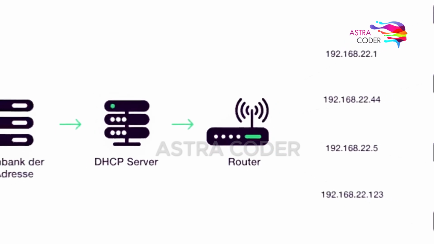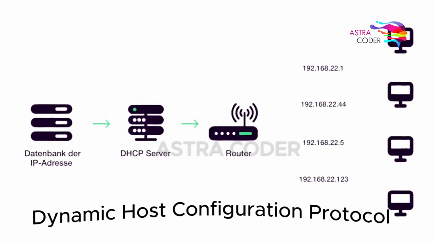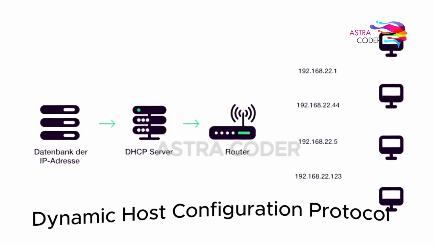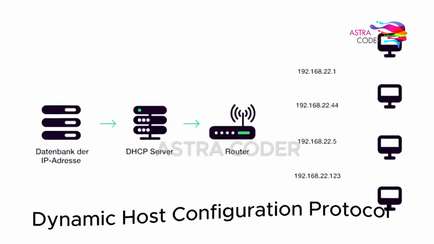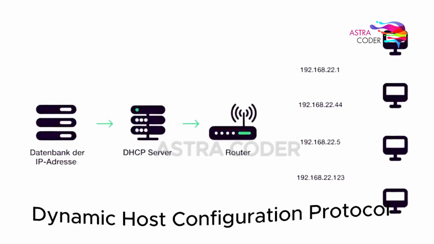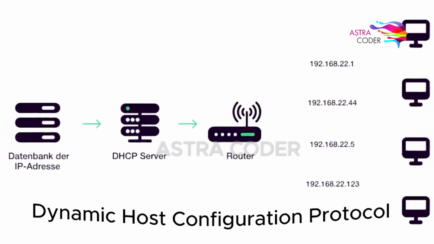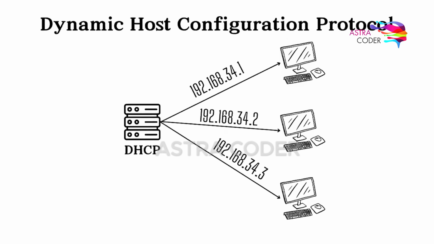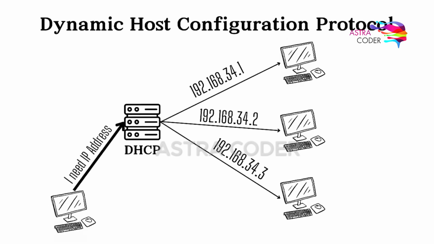The next protocol is DHCP. Dynamic Host Configuration Protocol, or DHCP, is a protocol that dynamically assigns IP addresses. This means that instead of having a fixed IP address all the time, your device gets a new IP address each time it connects to a network. DHCP is commonly used on local area networks or LANs where private IP addresses are used. When a device joins a LAN, it sends a request to the DHCP server asking for an IP address. The DHCP server then assigns an IP address to that device for a specific period known as a lease. This lease defines how long the device can use that particular IP address.